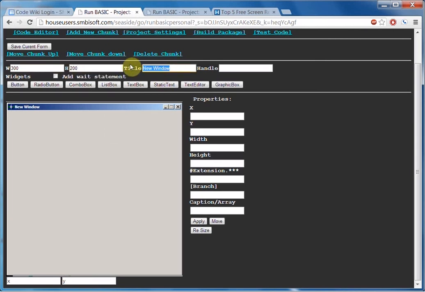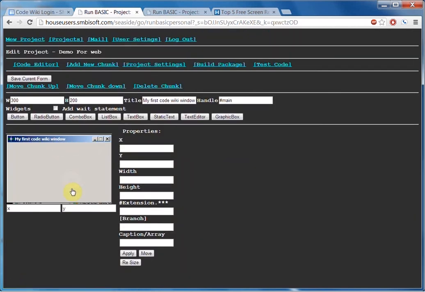I'm going to rename the window to my first Code Wiki window, and you have to assign a handle to your window, so I'm just going to make this my main window. I'm going to come down here and hit apply, and that's going to update the window size and whatnot.